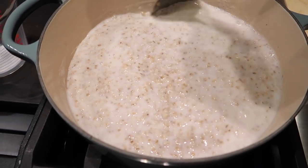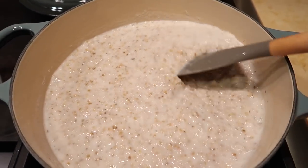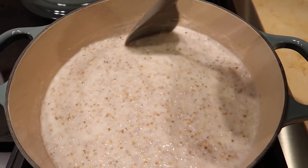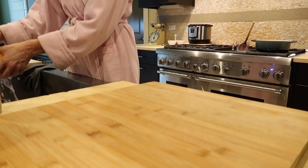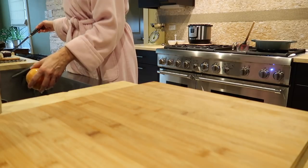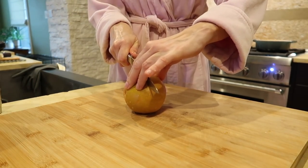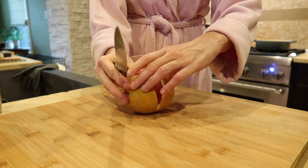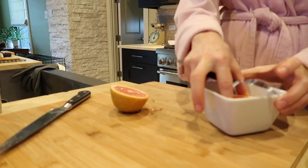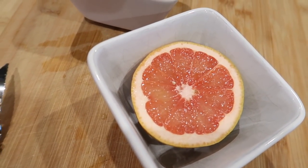As I'm fixing breakfast here, I'll talk to you a little bit about what I mean by thriving and connecting while practicing social distancing. Here in the Austin area we are now under orders to shelter in place, which is basically what my family has already been doing. We only go out for the bare essentials when we absolutely have to. We're very fortunate that we can work from home.